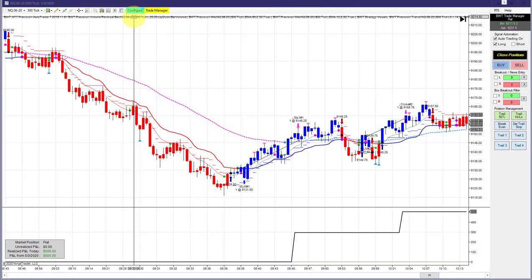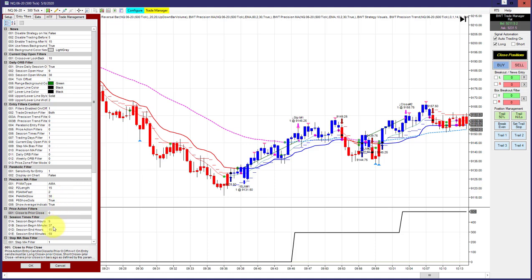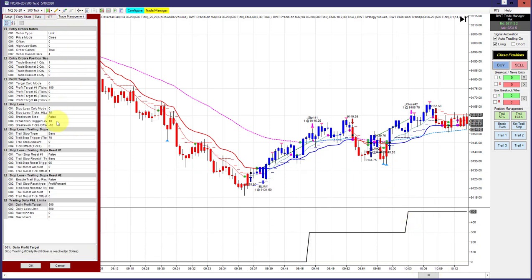Now here's a 500 tick chart, and this one starts trading at 9:37. So what a difference it makes, what time you start trading. So this one I had set to long only, and it quickly got into two nice long trades here and hit its goal in a matter of minutes. And so the trailing stop on this one at 70 ticks, I'm trailing by 0 bars, so it probably got stopped out here.